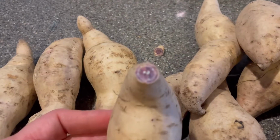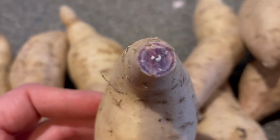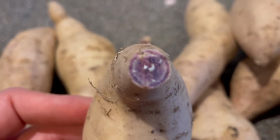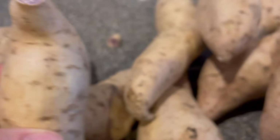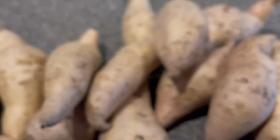Hello, hello once again. Today we are going to make a dessert here that looks like an ubi, but it's not. This is my purple sweet potato yam that I'm going to make as a pie.